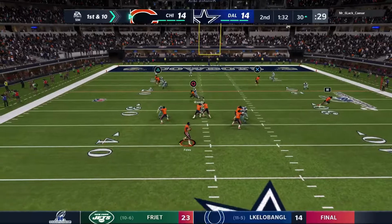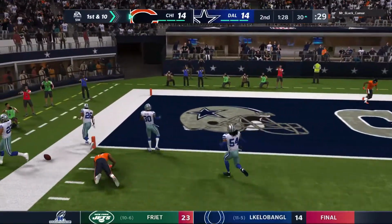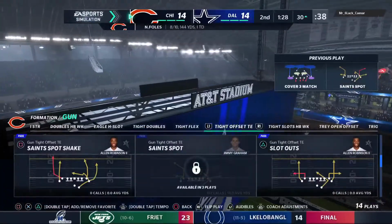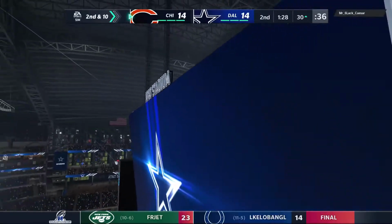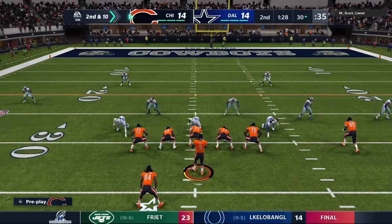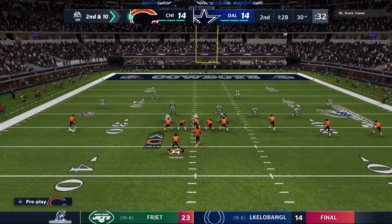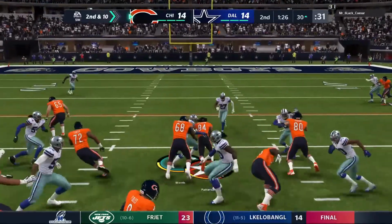Now they'll throw here out of the gun. And this will be incomplete. Physical play on the football there, and it's 2nd down. Well, the incompletion, yes, but maybe here not the worst thing in the world? No, not on 1st and 10. Actually gives them a chance to regroup, relax just a little bit. They huddle up, talk it over. Then they get a chance to continue their drive.